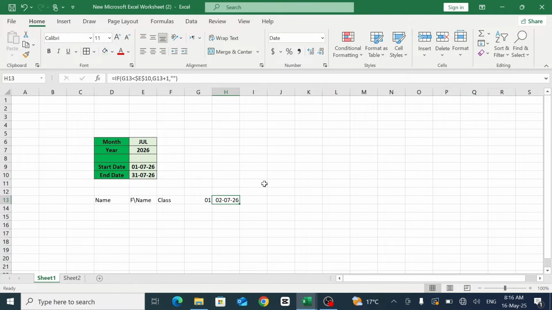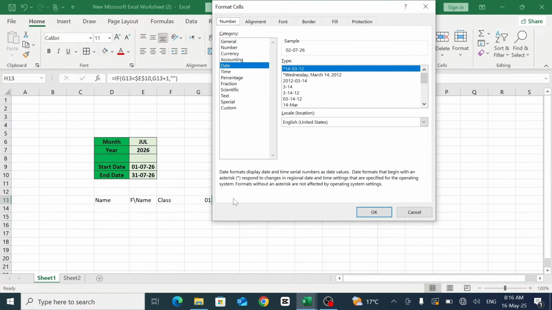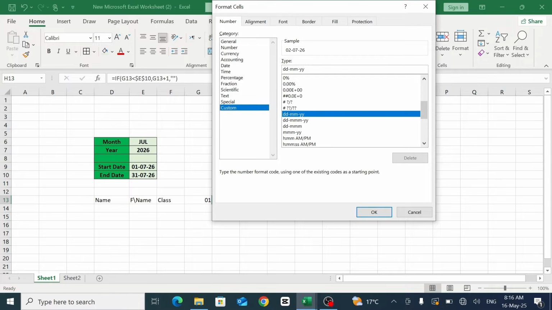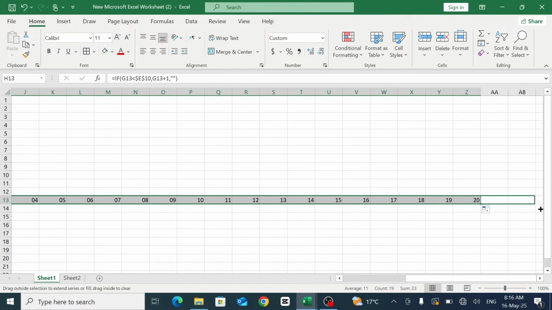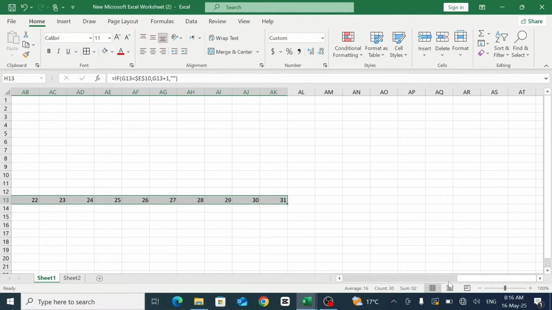We only need the day information from the date, not the full date details. To achieve this, press Ctrl+1 to open the Format Cells dialog box. Then, select Custom under the Number tab. In the Type field, remove YY and MM, leaving only the day format. Click OK, and only the day will be displayed. Select the cell containing the second day of the date, then drag to extend the selection through the 31 days. Clear the selection of any extra cells that are not required.